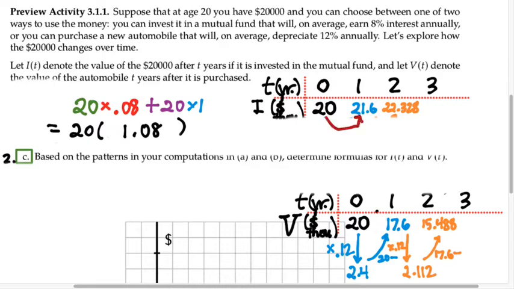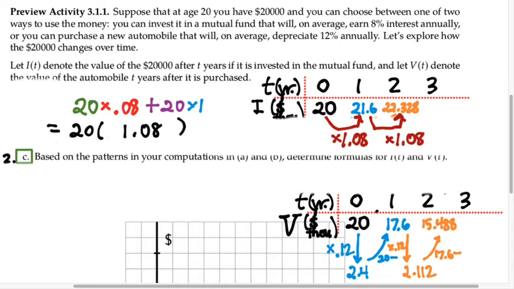To get from this number to that number, I'm just multiplying by 1.08. And then to get from that number to the next number, I'm multiplying by 1.08. That's the advantage of this: we don't have to go back and rethink, okay, now I'm taking 8%, but it's 8% of a different base amount this time, and then I have to add it to that different base amount this time. This short circuits all of that and just says all we have to do is multiply by 1.08.